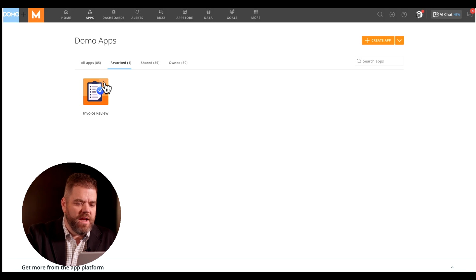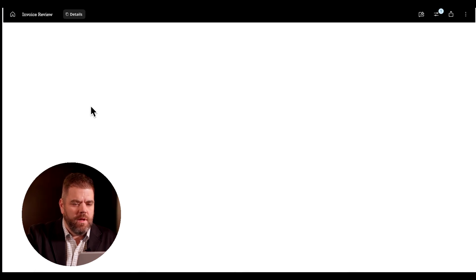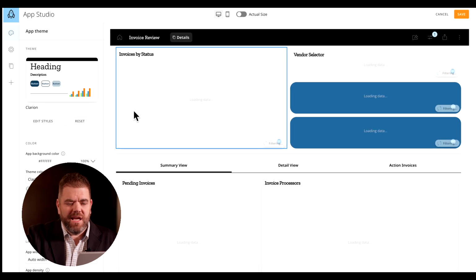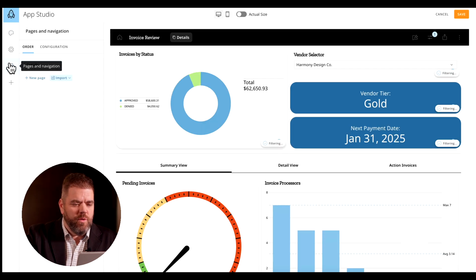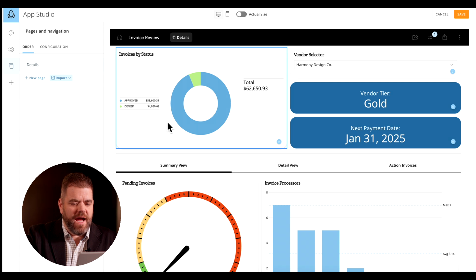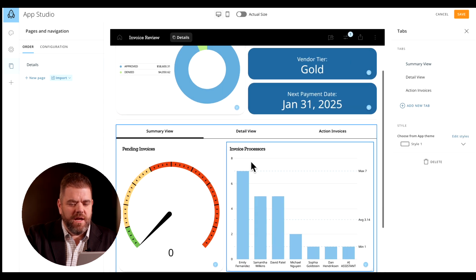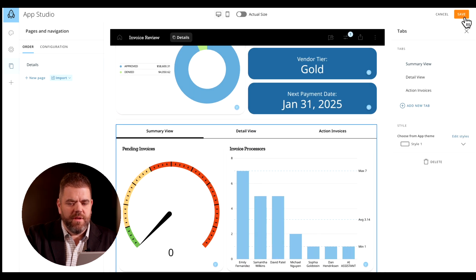Now, let's talk about how this is all possible. The different assets that you saw me as a Modocorp employee and Corey as a vendor with Harmony Design interface with were all created in Domo's App Studio. You can see this is done without writing a single line of code. We've got an intuitive drag and drop interface that allows us to prescribe the different interactions and modify the different elements that users are able to interact with.